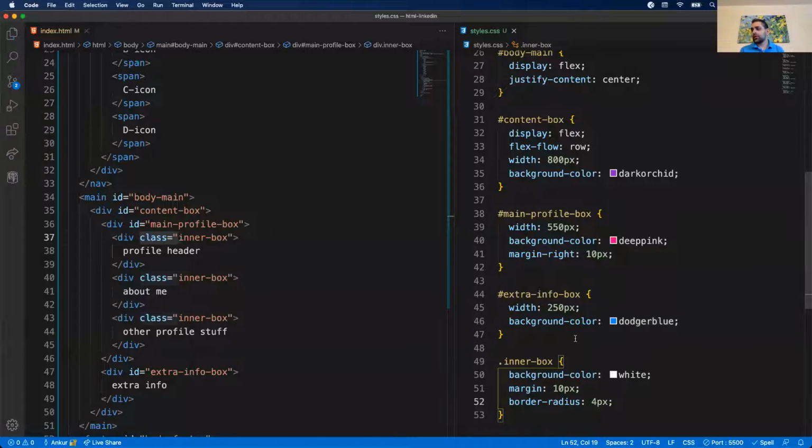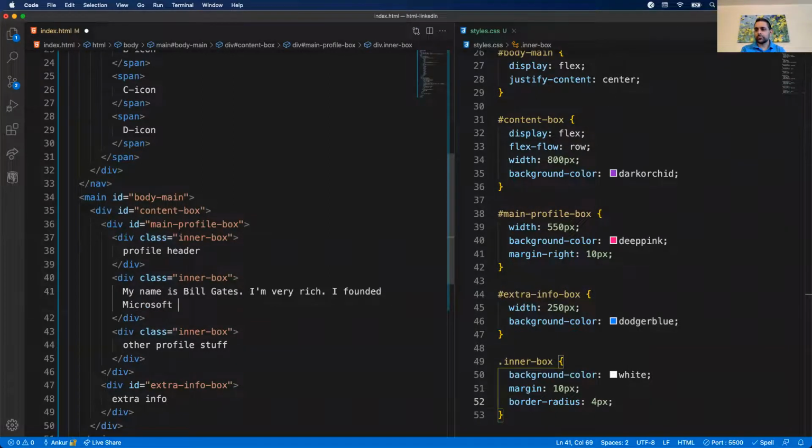And then let's add some more stuff here. So let's say my name is Bill Gates. I'm very rich. I founded Microsoft. And I like donuts. All right, that's going to be his about me.